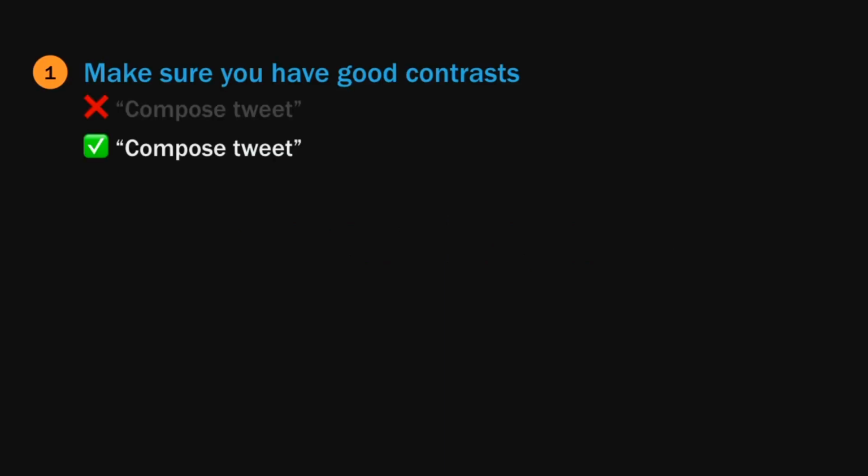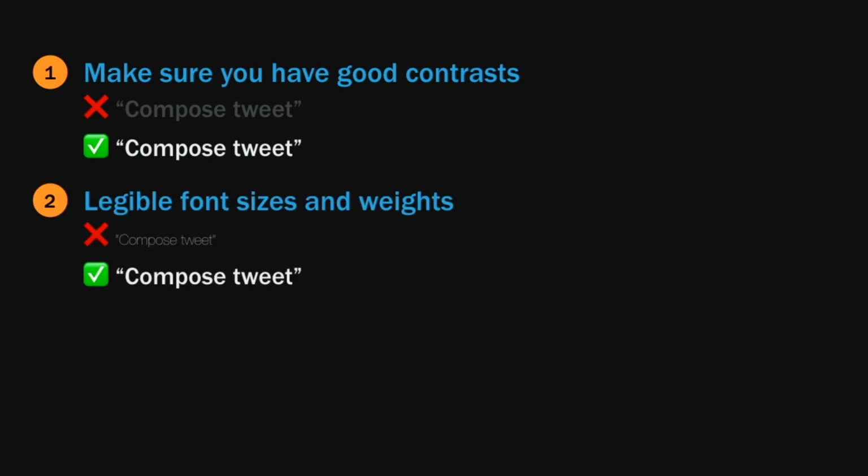Or maybe you have low vision, or it could be somebody with cataracts. So how can we ensure high legibility in our app content? Well, first, use good contrast. Adding dark gray text on a black background like this really doesn't help people with low vision to make out the text. Also, try not to use fonts that are too difficult to read, like ultra-thin font weights or small font sizes.